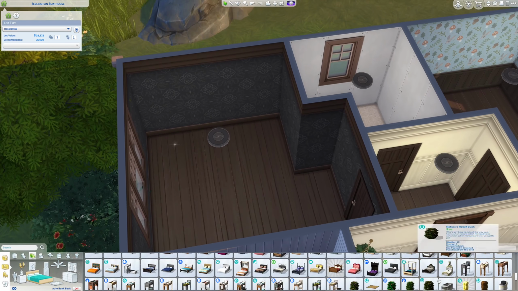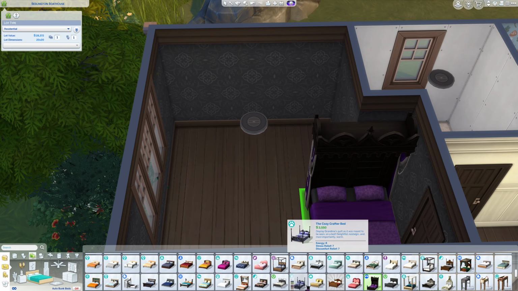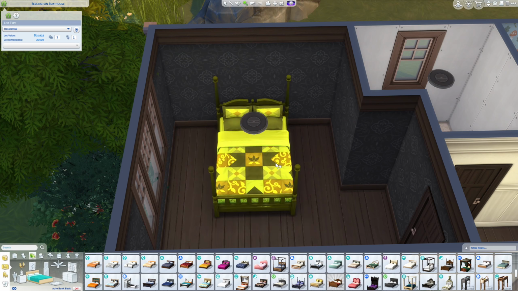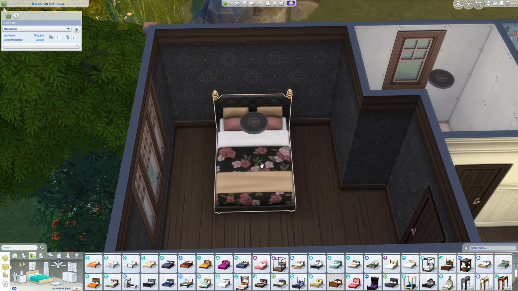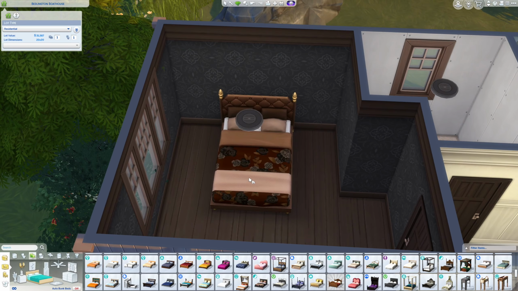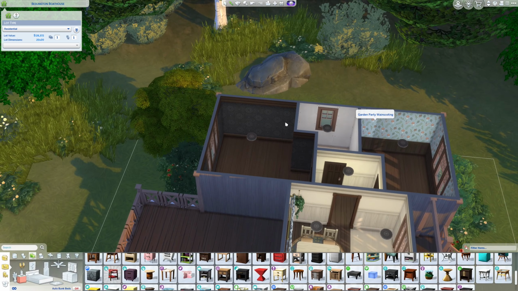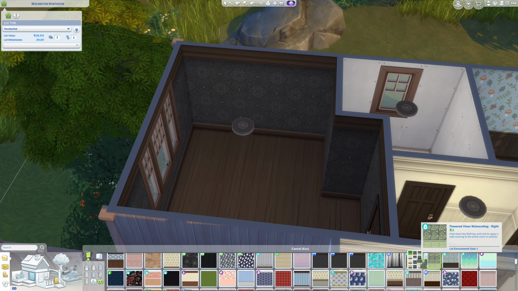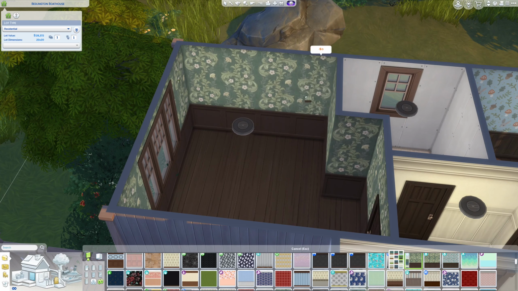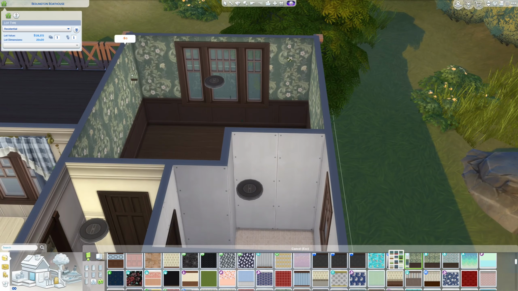So, okay, the parents' bedroom. I think the parents for this house do deserve fancy stuff, like maybe a cute bed from Cats and Dogs, or maybe from the new pack too, because that is gorgeous. But that looks a little bit too fancy. So I think I'm gonna go and add more of a cottagey style for this house, like go back and use your favorite cottage living wallpaper.